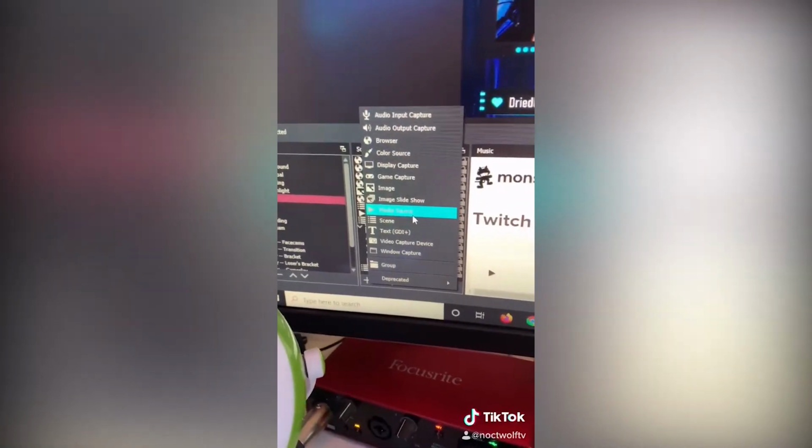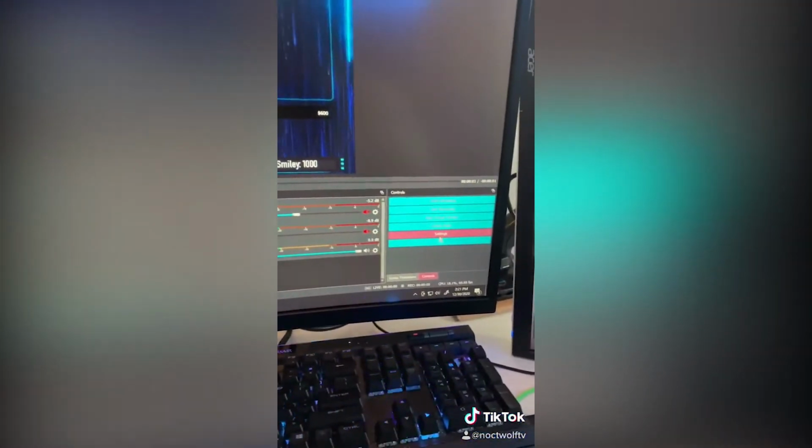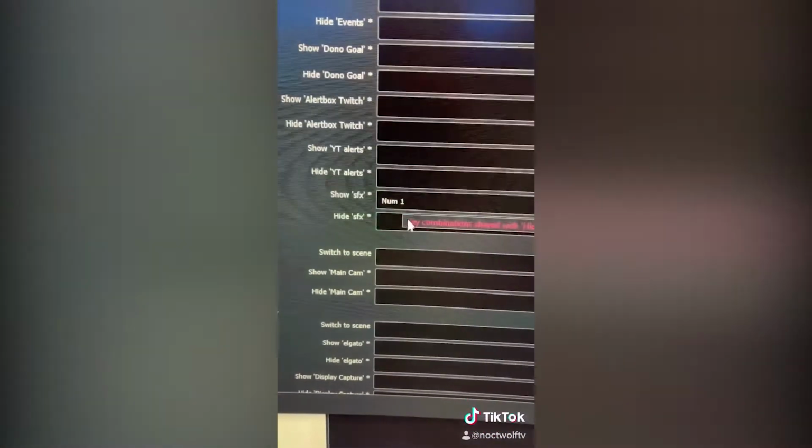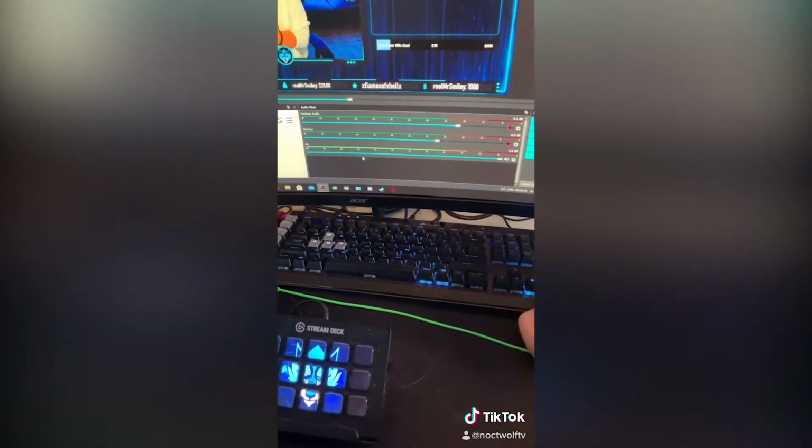First thing you're gonna do is go to plus media source in OBS. Click browse and find that sound effect that you wanted to use. Click OK and then go to settings. Inside of settings, go to the hotkeys tab. Scroll down until you find your scene and source in the hotkeys tab. Choose an on and an off key. Apply. Now I can use my keyboard as a soundboard.